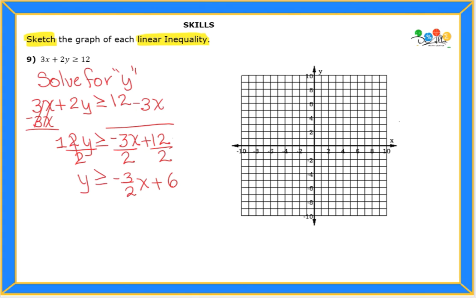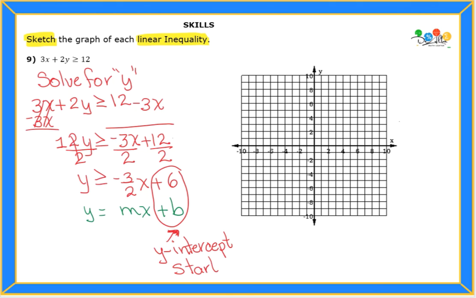Okay, so now I'm going to think about this one as an equation, right? So that can help me identify the slope and the y-intercept. So let's see. If I think about it from that perspective, I might think about something like y equals mx plus b. Now I put a different color because that's not the same thing, right? I'm just writing it to make the comparison, right? So who is my b? Well, the b is the y-intercept. And that means that's where I start graphing, okay? If I know the y-intercept, then that's an easy way for me to start my graphing, okay?